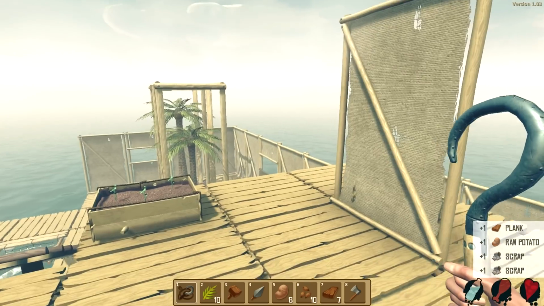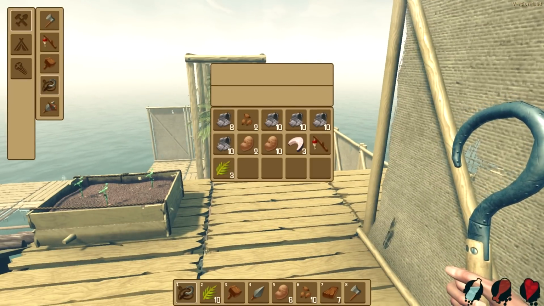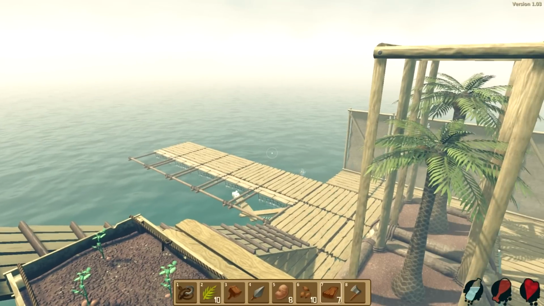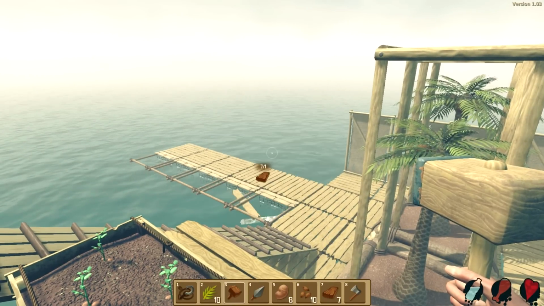Yeah, I feel like we've discovered everything in the game already. We've definitely built everything in the game, as far as I can tell. Is there anything with the hammer that we haven't built? Pillar, stairs, floor, wall. No, we've built it all.